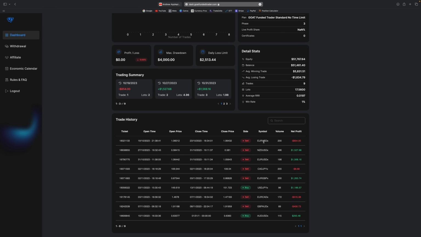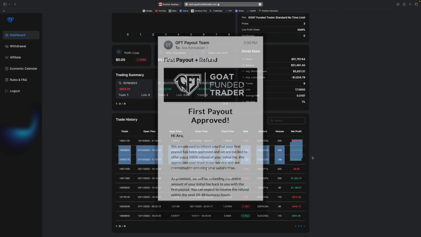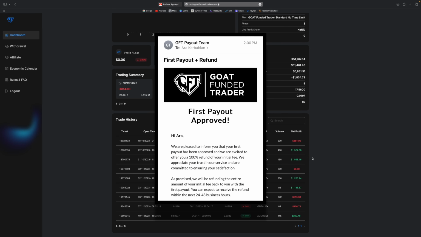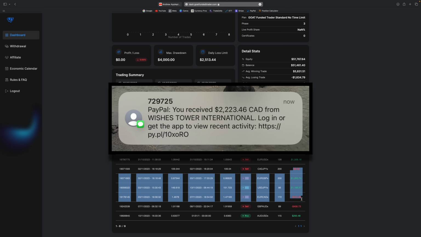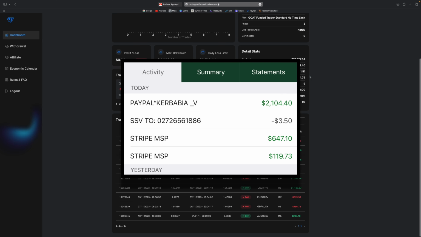So today we're going to be talking about the Euro USD loss and the Euro USD win. The Euro USD win is pretty much identical to the NZD win, so we're not going to go over both of them. It would just be redundant. But after these three trades right here, I requested a payout. I guess it doesn't show that here, but I did request a payout right after that. I will show proof on the screen as well that I received that payout from GFT, and I have been trading in the account since, and I'm currently in floating profit in an existing trade. And that's why there's a difference between the equity and the balance right now.